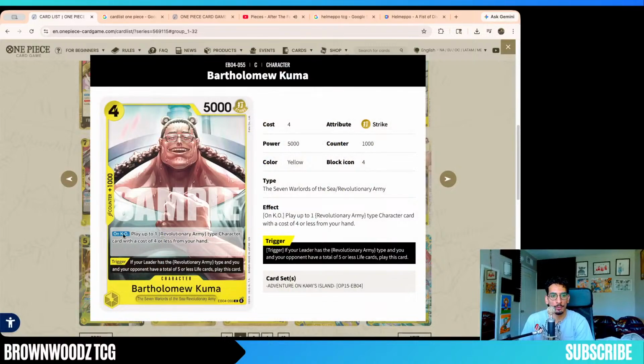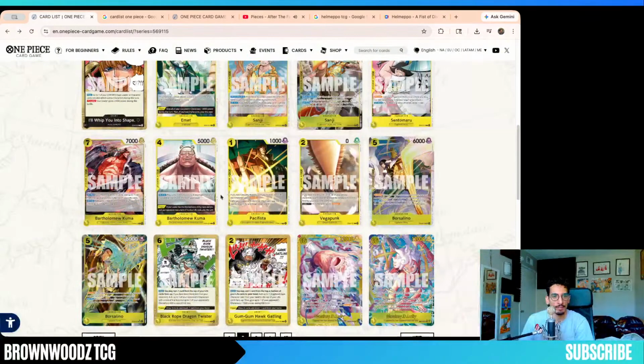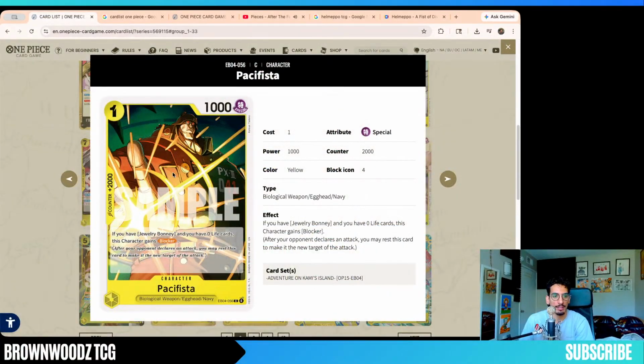The other new Kuma on KO, play 1 Rev Army card with cost 4 or less from your hand. I don't think it's good. Pretty trash. It's not even a 2k, and it's a pretty slow card. It's whatever. Now we have a new 2k Pacifista if you have Jewelry Bonnie and you have 0 life cards. This character gains blocker. So maybe you can just play this card in Bonnie as a 2k, and then worst case scenario, you just play it as a 1-cost blocker. I like it. It's cool.